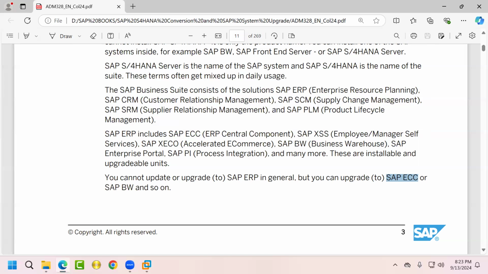Keep that in mind. Like that, by using the SAP S/4HANA product, after installation is completed, that system is called the SAP S/4HANA server system. So you are applying patches to the SAP S/4HANA server system.